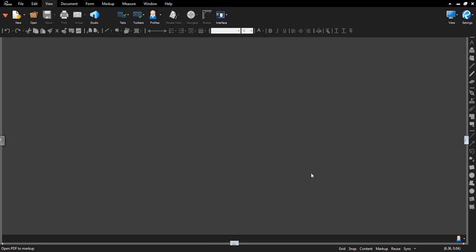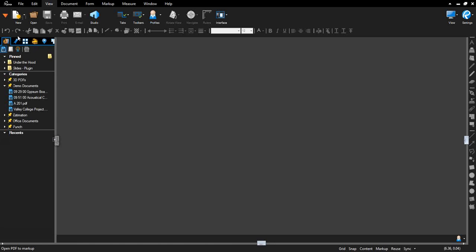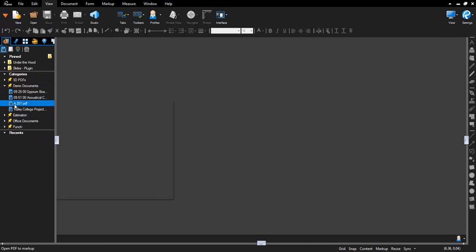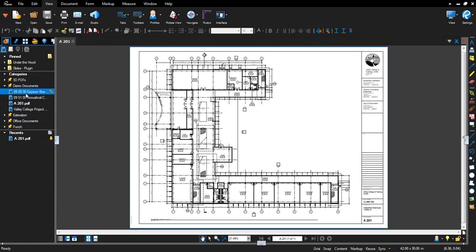But we're going to rush real quick through the core features of the software. I want to make sure that you guys have a bit of a background before we jump into what's new in Revu 12. And to do that, I'm going to start by opening this left panel and go into File Access, also available under Tab Access, and accessing a couple of documents I use pretty regularly.